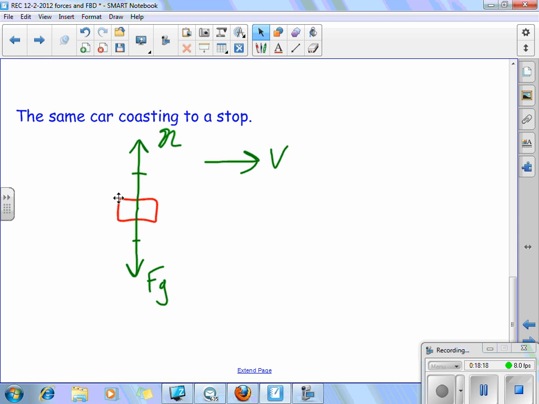And keep in mind that velocity arrow cannot be on my free body diagram because it's not a force arrow. Velocity is not force, so it can't be on my diagram. It can't be a part of this object. Now, it's driving to the right, which means air resistance has to work exactly opposite of velocity. So that gives me an R pointing to the left since I decided it was driving to the right.